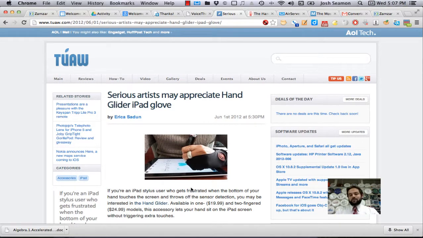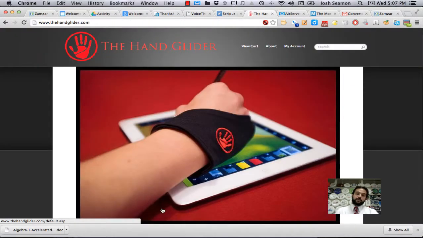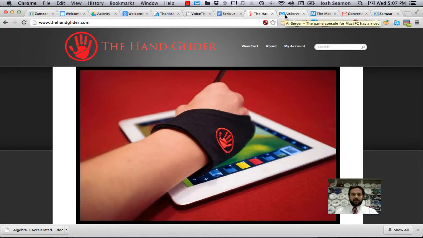I was also thinking about this, maybe gloves without fingertips would work too, just so you could look really cool while you're working. But this glove is about 20 bucks, 25 bucks, so it's a little expensive, but it seems to be pretty comfortable and would allow you to take notes while resting your hand on the screen. You can get it, it's called the Hand Glider. Looks pretty neat, and I look forward to trying it out.